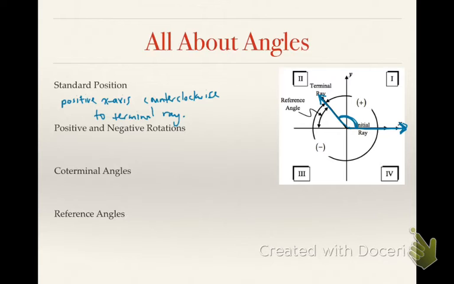It could be in any quadrant. It could be 90 degrees. If it's 90 degrees, then the terminal ray would be here on the positive y-axis. If it's 180 degrees, then the terminal ray would be the rest of the x-axis, and so forth. You can have it anywhere in there. The standard position for an angle is always going to be between 0 and 360. Any angle between there has a standard position. Now, you can also have positive and negative rotations, positive and negative degrees. Positive is going counterclockwise, and for negative, the angles go clockwise.